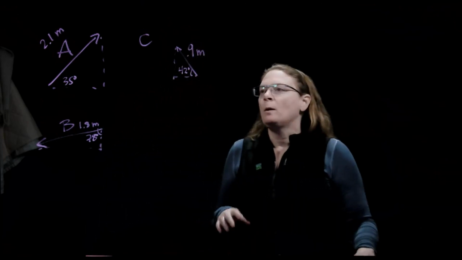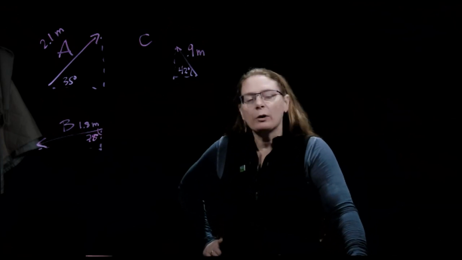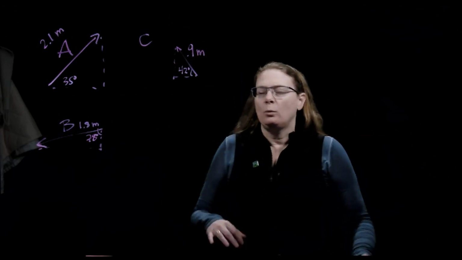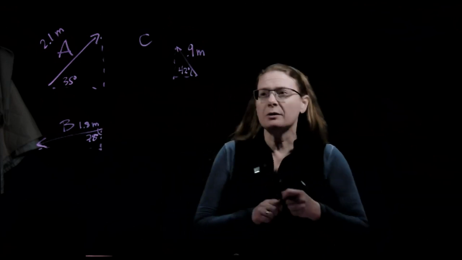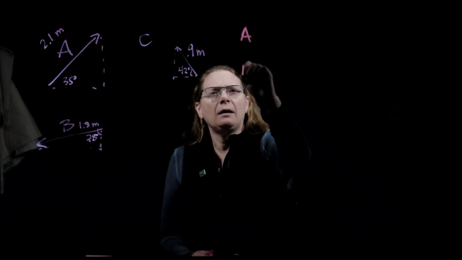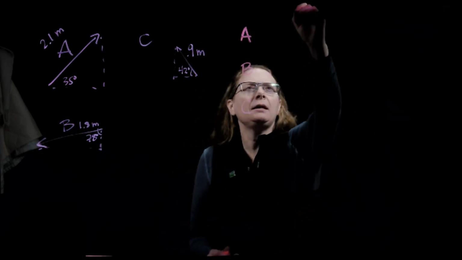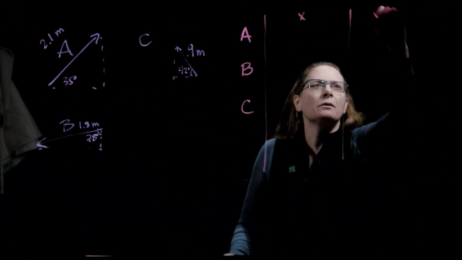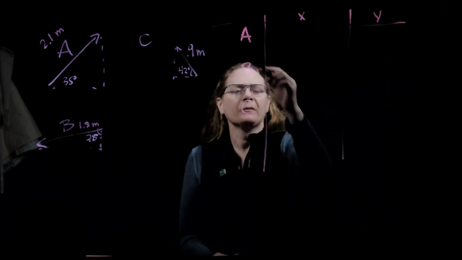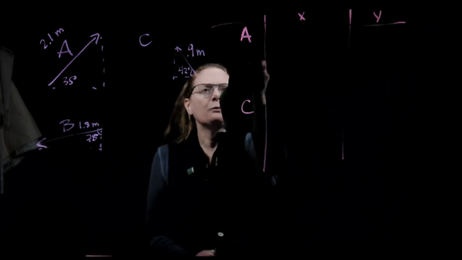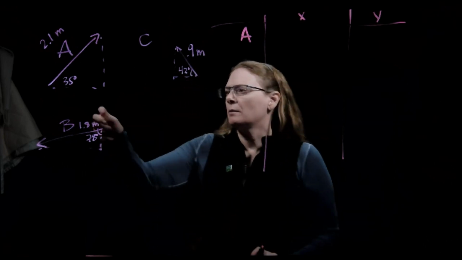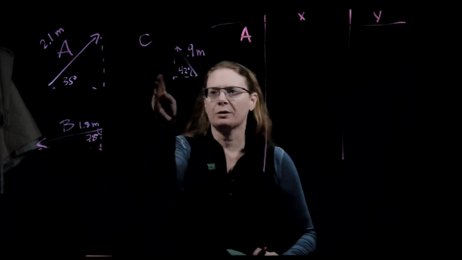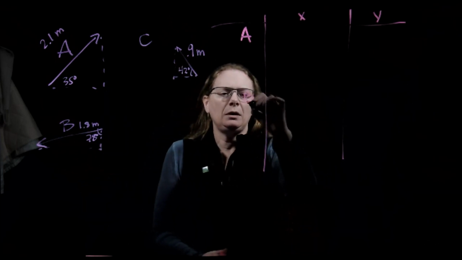All right, what we want to do is A plus B plus C, but we're going to do it in a way that is numerical. And the way to do that is we're going to make a chart, and we're going to have our vectors A and B and C, and we're going to break up these vectors into the x component and the y component of each of them. So for each of these three vectors, we want to figure out the horizontal piece, the vertical piece, and then the same thing for B and then C.